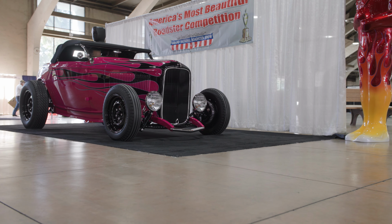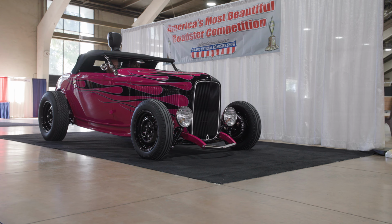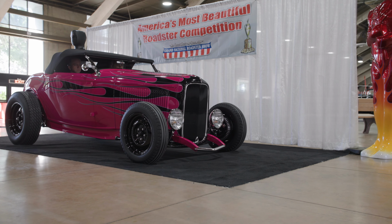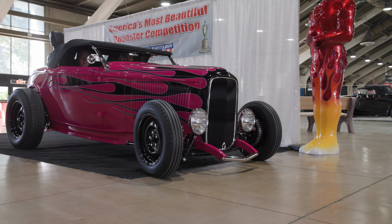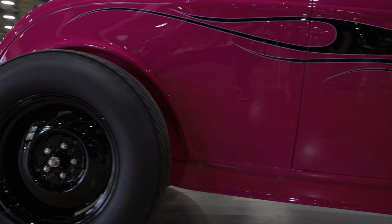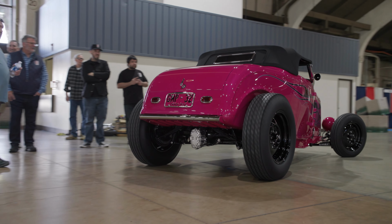Okay. And anything else about the motor? Is it a 350? It's actually a 400 small block that Automotive Specialist Racing Engines, Keith and Jeff Dorton, did for us. Same package we use in a lot of cars. 450 to 600 horsepower, depending on who it's for. We felt like 450 was enough for Mekenzie to get her feet wet. Oh man, they don't weigh anything. What do you think this is? This car's about 2,350. Oh my gosh, that is light.